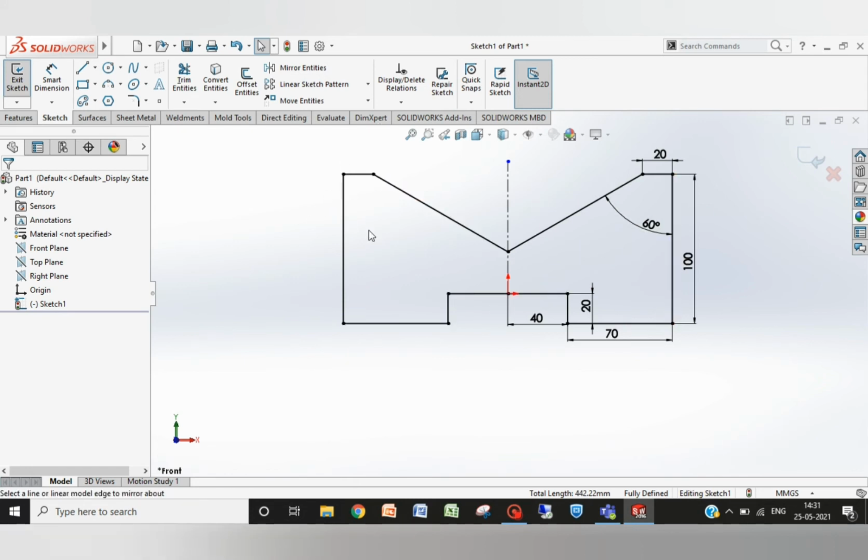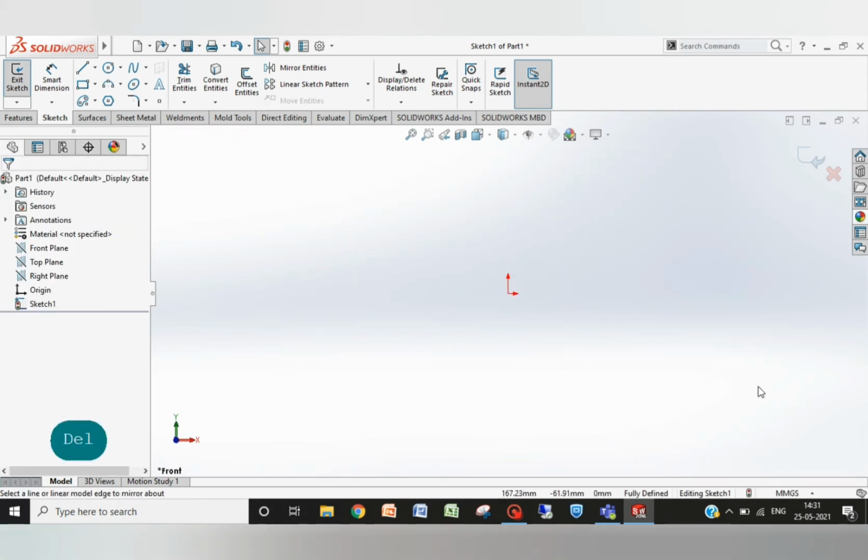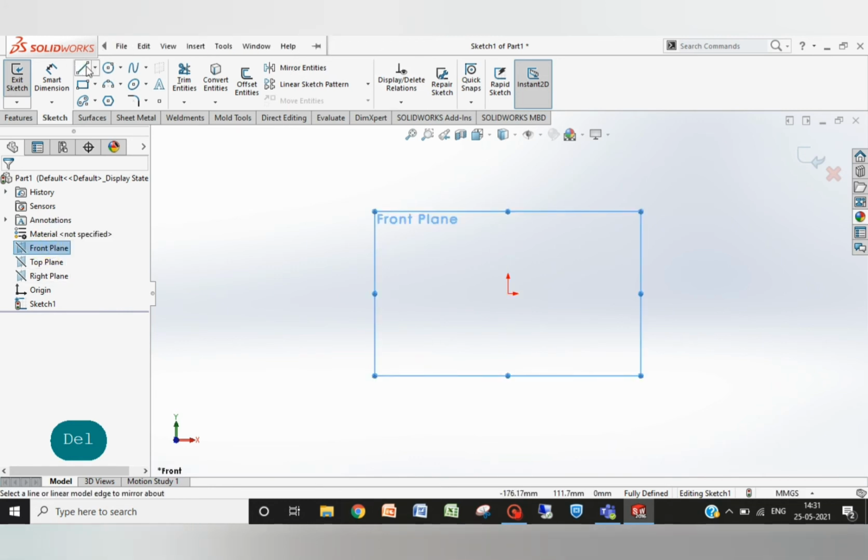And the other way, without mirror: I'm selecting it and deleting it. The next one would be above, without mirror.